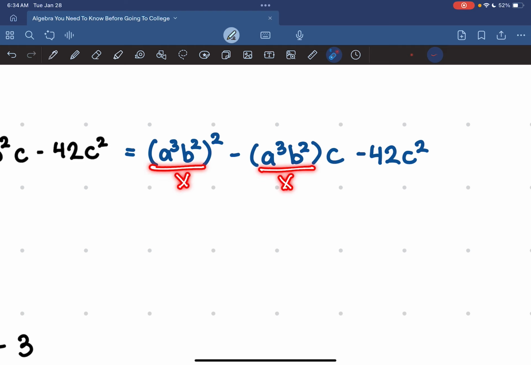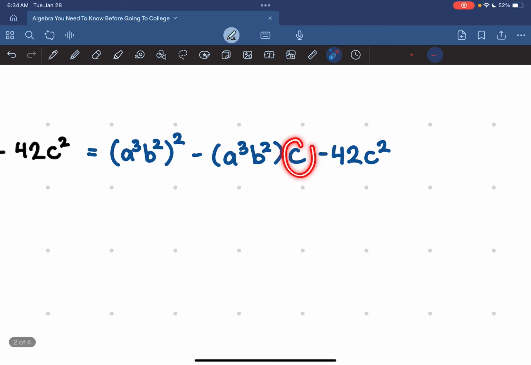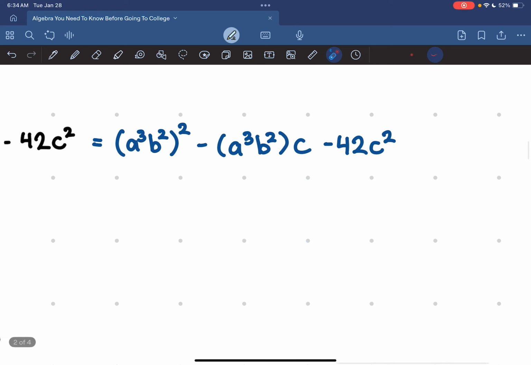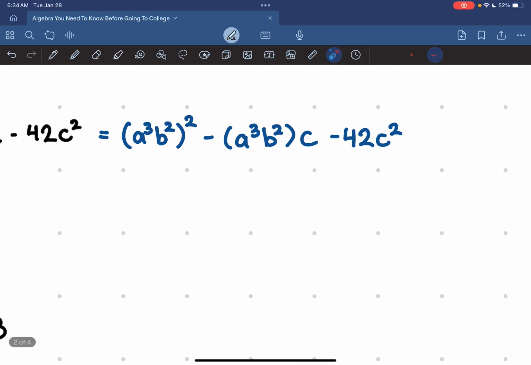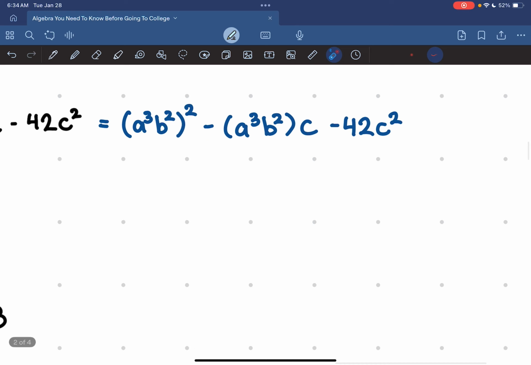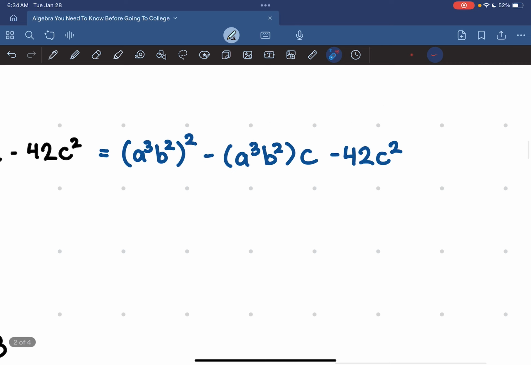So it's like we'll have x squared minus xc minus 42c. I got kind of confused because there's a c here, so I thought there was a typo in what I have written, but essentially we apply the same thing. Just to be clearer, you can view it as this one.